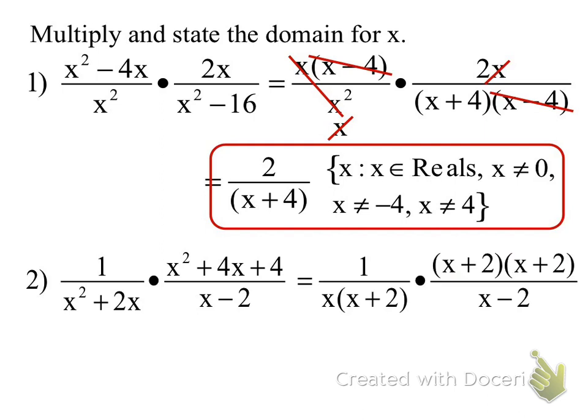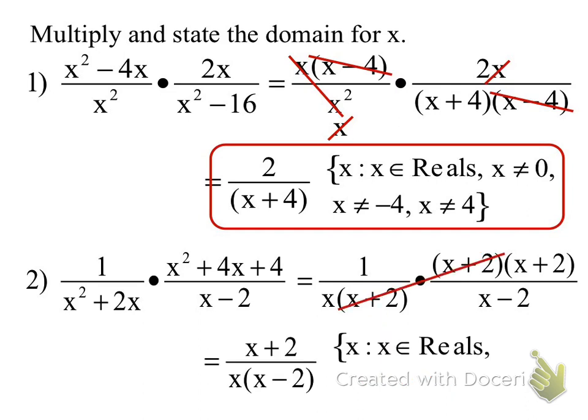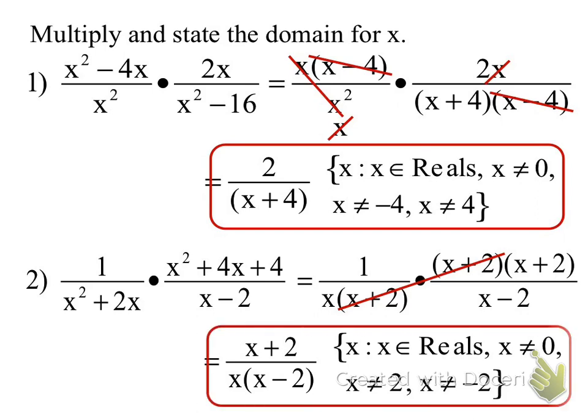When I cross factor it, in the first one, x cannot equal 0, x cannot equal -2, or x cannot equal +2. So it's an element of the reals, and now I can cross cancel. +2 minus, can't do that. And then we are done. So it's x plus 2 over x times x minus 2. With our x is an element of the reals, x equals 0, -2, and +2. And that's the lesson.